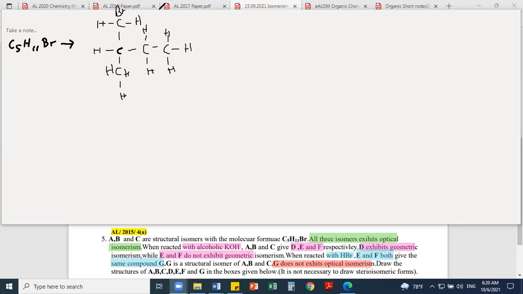Now A, B, C, you can write them in any order, because one can put this under cage C, the one she has done on the screen, and one can put this structure under cage B or even under cage A. But anyway, B and C can be interchanged. So if B and C are interchanged, then B and F also should be interchanged. Accordingly, the other answers also will change, right?